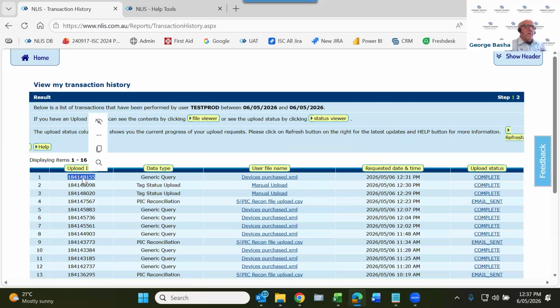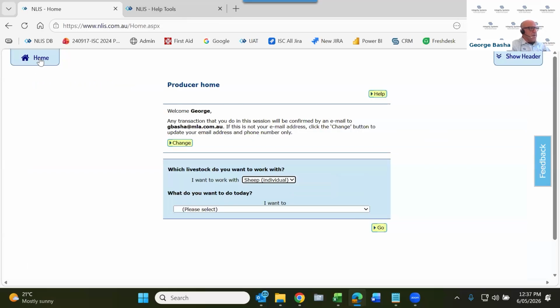So you need to find the one that you used when you set the animal to deceased, and then you can roll it back. If you can't find it, you can call the help desk, the customer service center, and they'll be able to help you through. They'll give you the number, then you can go back and you can correct your mistake. That is when you've set that to deceased.